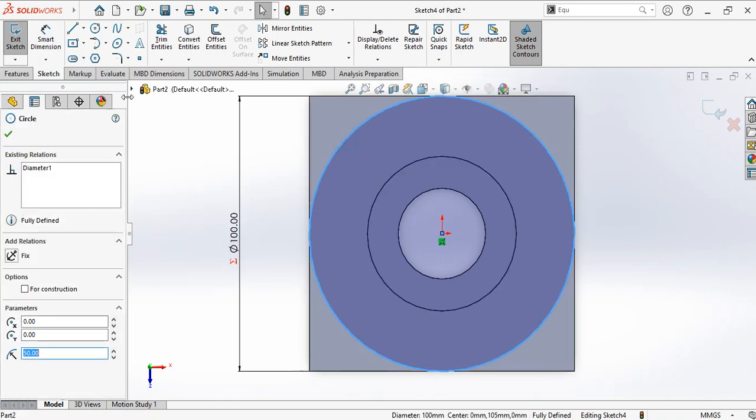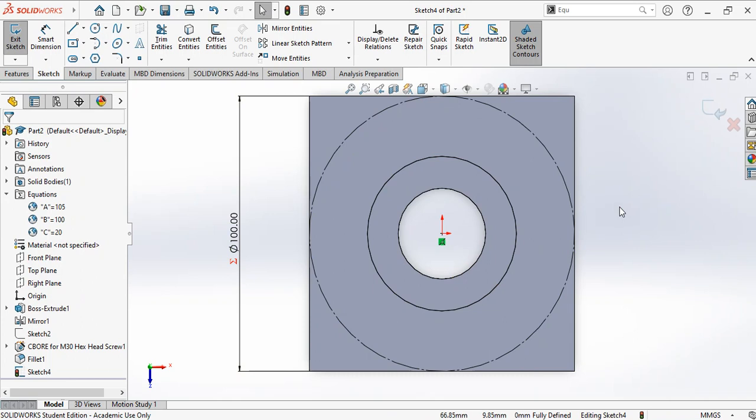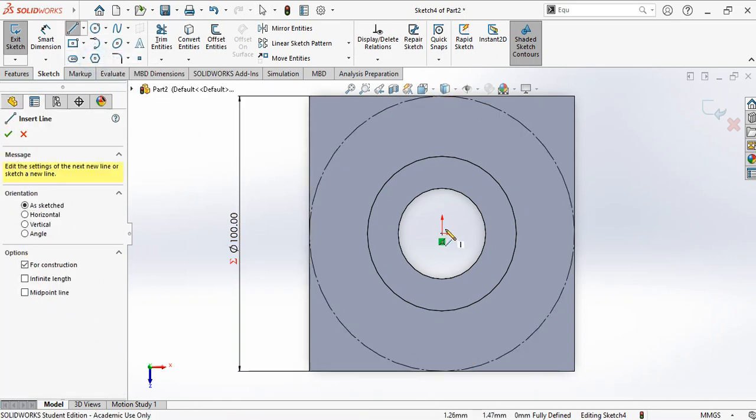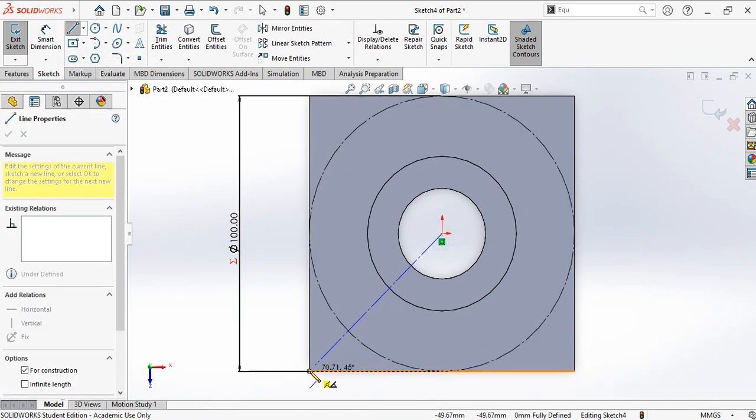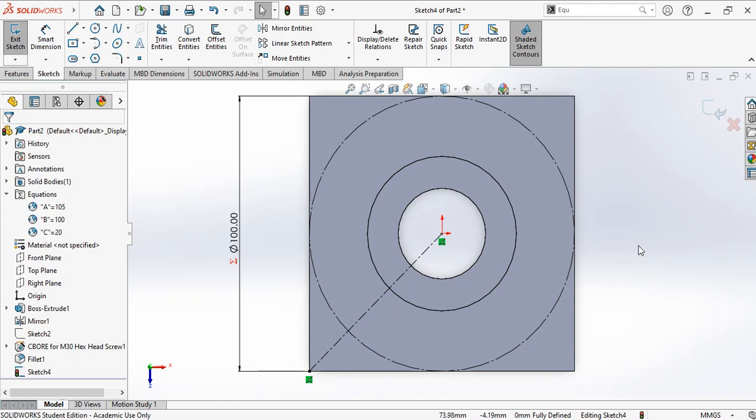But from here, we will change it to construction because it's used for positioning. Then for the position, we put a center line from here, connecting to the edge. The intersection point between the circle and the center line will be the position for your slot.